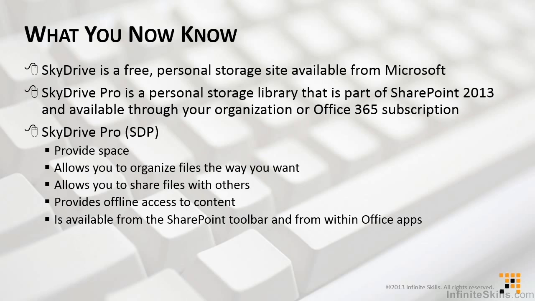SkyDrive Pro, or SDP, does several things. Of course, it provides space for us. It allows us to organize files the way that we want, because remember, we may not have administrator privileges in SharePoint libraries, but we are the administrators, the owners, within our own SkyDrive Pro. Because of that, we also can work with permissions. It allows us to share files, and not only with others in our organization, but even with others outside of our organization. One of the most important features for many people who work and who move is that it provides offline access to content. By synchronizing libraries to SkyDrive Pro, we also create that offline access that so many people have wanted.